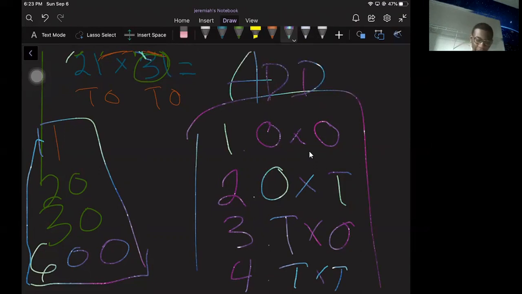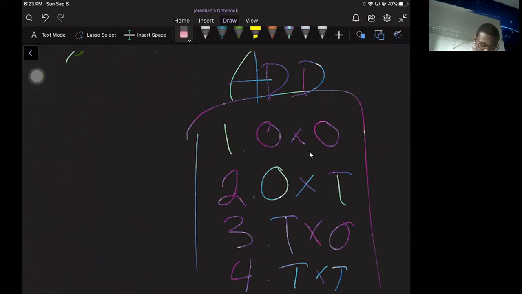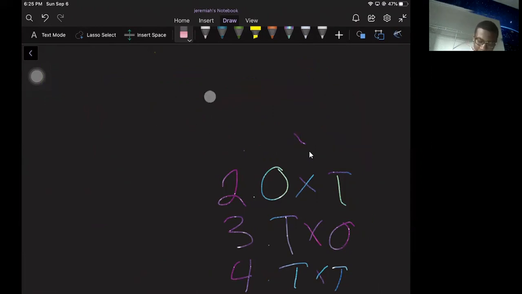Now that we have those steps, please feel free to screenshot or write down, take notes, pause the video to get to know how to do that part. But that's the concept of it. So it's ones times ones. There's 4 steps. Well, really 5 if we're adding. But 1 times 1, 1 times 10s, 10 times 1s, 10 times 10s. Here we go. Let's erase that now. And remember to add after you finish.